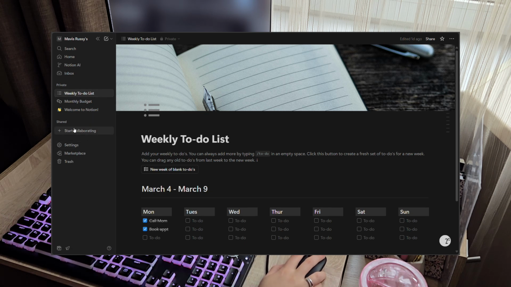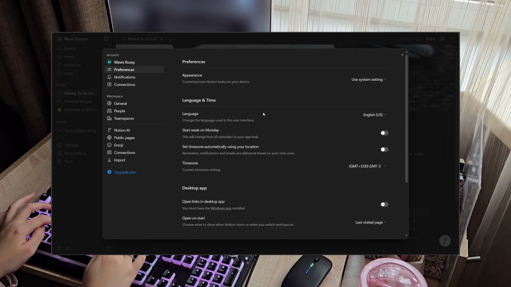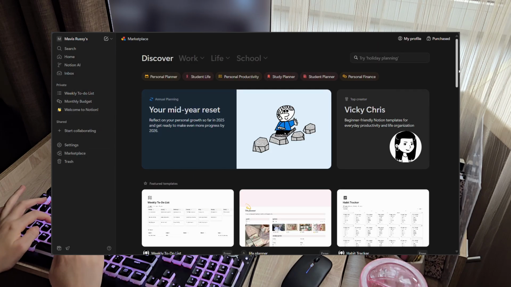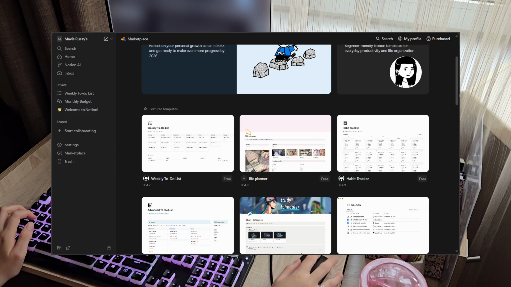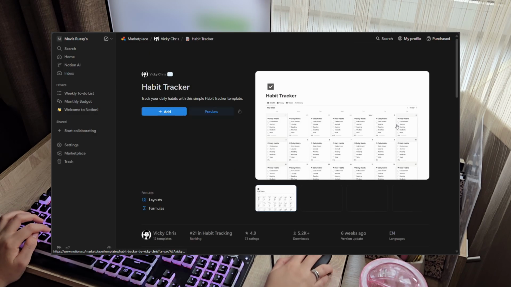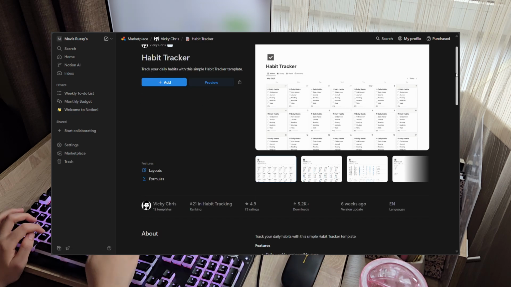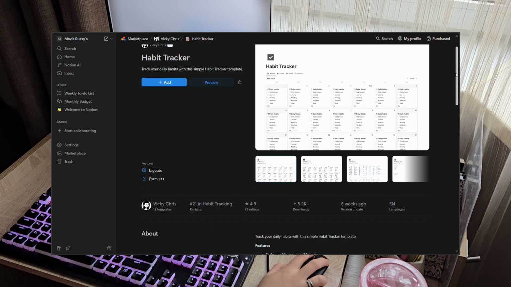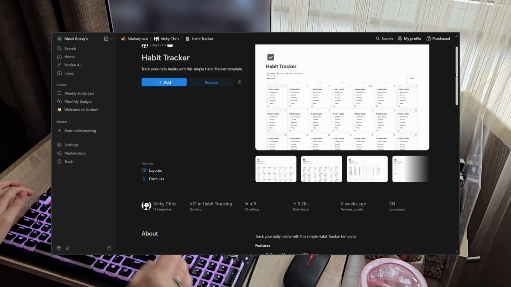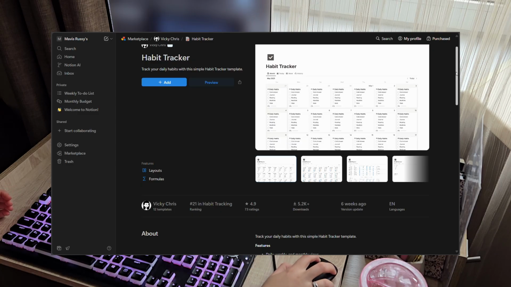The shared space is for the pages you'll be working on with your teammates or whoever you have in your group. These settings are the same as what we've seen here, so I'll just move on to Marketplace. I don't really use it, but in this section you can buy or download templates for free too. People who've created or designed their own special pages share their templates for others to use. Some sell them while others give them for free. You too can share your own templates here, but that is something I've never done, so I'll skip it.